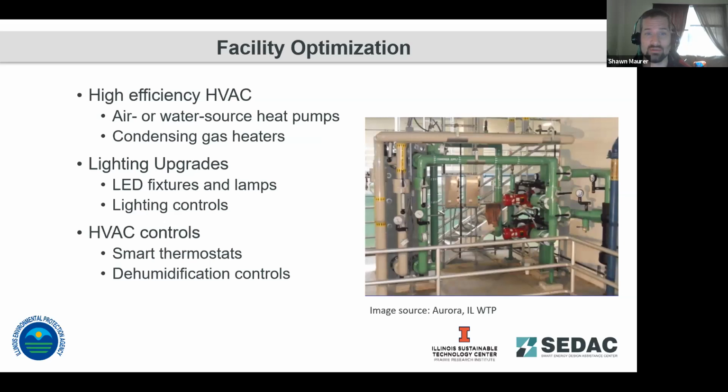Looking at facility optimization, one of the things we touch on here is high efficiency HVAC systems. There are air source heat pumps that can work below 0 degrees outdoor air temperature now and still maintain high efficiency without kicking on an electric backup heating source that's higher energy. And a lot of these facilities, you're sitting on groundwater, so a water source heat pump is a great way to heat your facilities. And we've seen a couple of facilities that have these in place already.